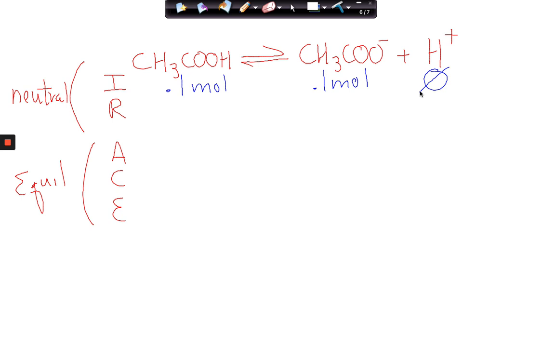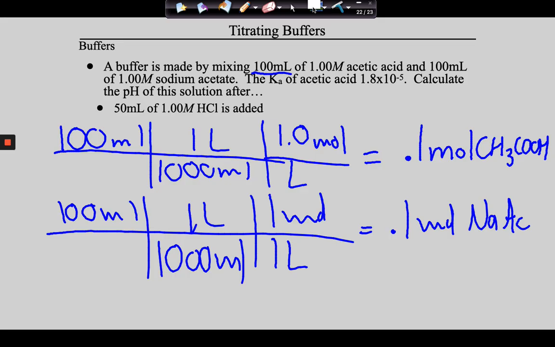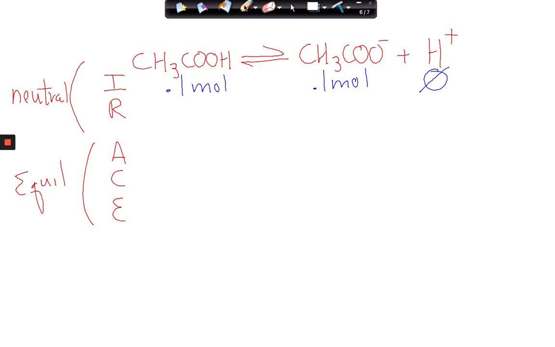Now we have one more background calculation that we need to do. I didn't want to do it at first because I was afraid it would be distracting, but we need to do it now. We are adding HCl, so let's go back to our picture and add that to it. We represent this by drawing an arrow. Will that arrow go to the left or to the right?